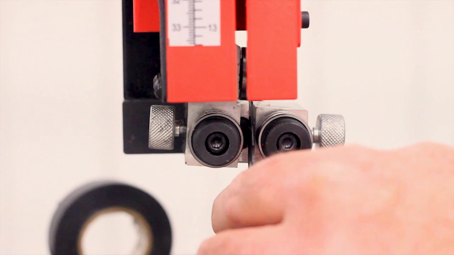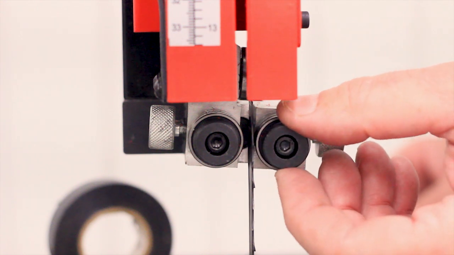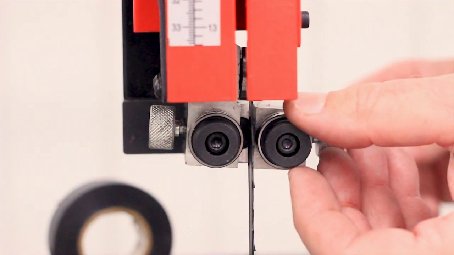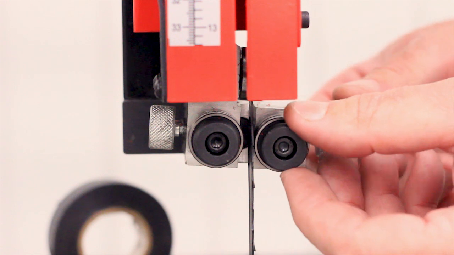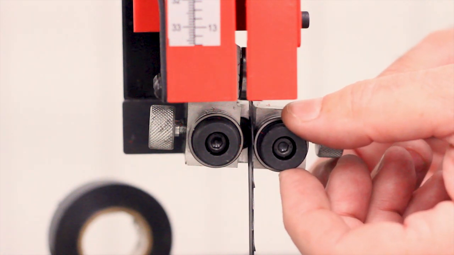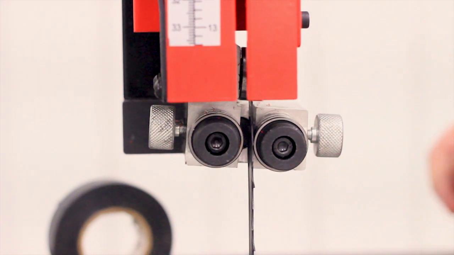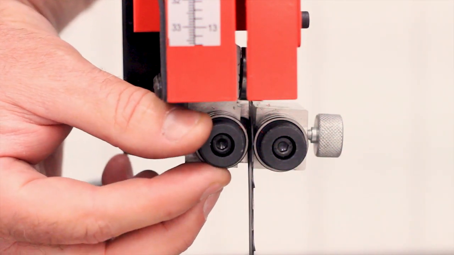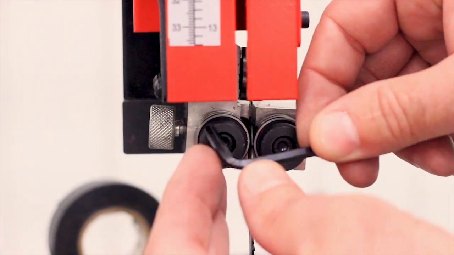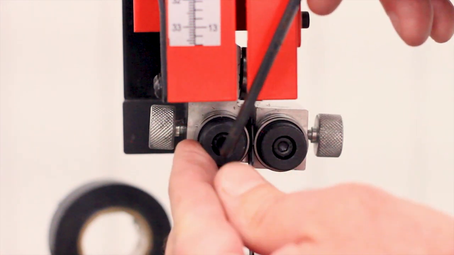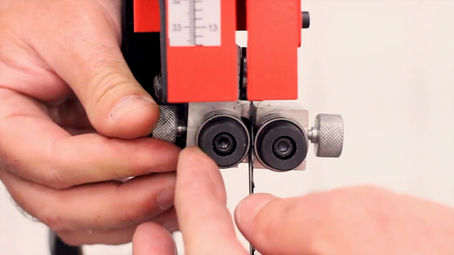Now, I bring it up to the bearing and I can bring the first bearing up to the blade. I can actually touch it. Now you just want to barely touch it. You don't really want to do anything more. If you're touching it like this and pushing it over, you're not doing any good. You want to barely touch the tape. You're going to have to get a good feel for it. Barely touch it. Then tighten it up. Then the other side is going to be a little easier because you don't have to be quite so careful because you're just bringing it up to it and you're going to tighten it up.